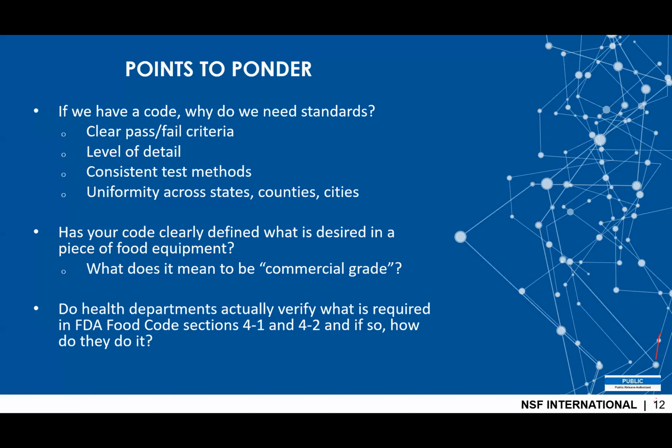It says food equipment needs to be easily cleanable. What does that mean? How is that defined? How is that measured? And there's really no guidance for that, right? So it becomes a little bit subjective and a little bit problematic. Because I'm sure you have all heard, I know I did in my day, well, they let me do it over in Indiana, that's approved there. And then you have to explain, well, you're not in Indiana, you're in Illinois, and here we're not going to allow it. You get that even from county to county, or even within a health department, you'll get inspectors or plan reviewers that may disagree on something. So it is that clear pass-fail criteria that everybody has to be measured against that helps take that burden off of the health departments.